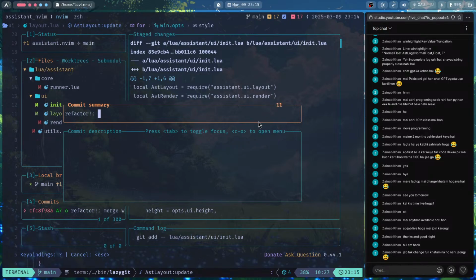It should be refactor with an exclamation mark because it's a breaking change. Using Lua array instead of map for window.